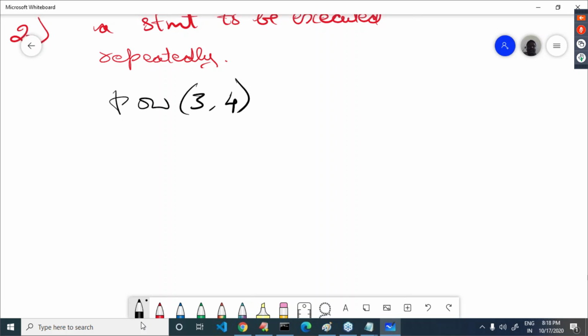Can you tell me the number which has to be multiplied? That is nothing but the base, 3. How many times do I need to multiply? I need to multiply this 4 times.